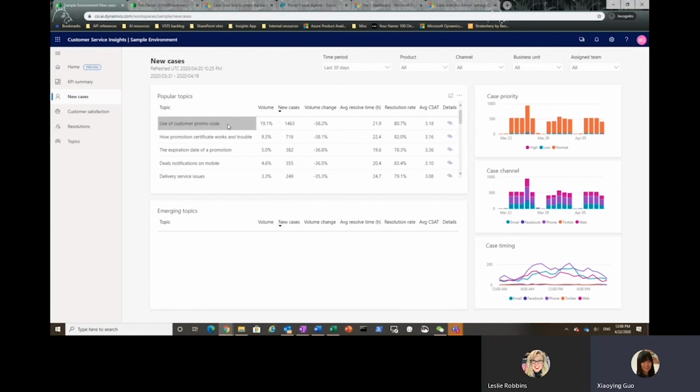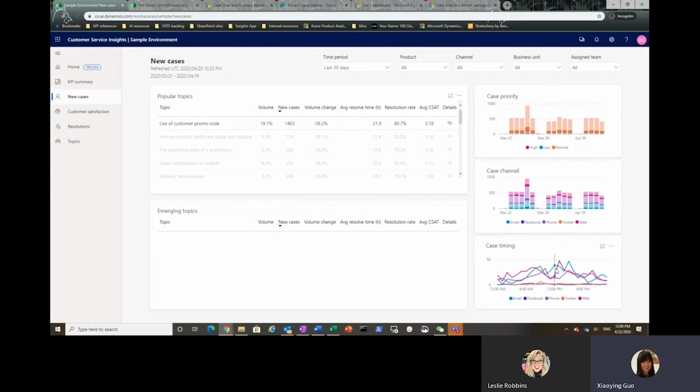Like for the promo code, we can select that and it will show in the chart the peak hours focusing on this particular topic. So here we can tell, for example, on the web channel, 1 p.m. is the peak hour. It means that for this time range, we need more agents with the skills for answering promo code questions at 1 p.m.